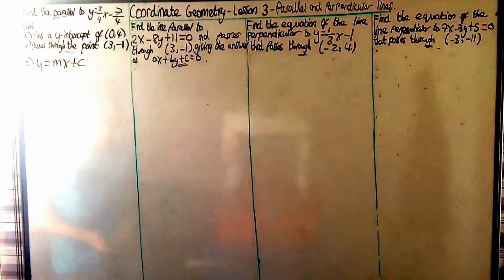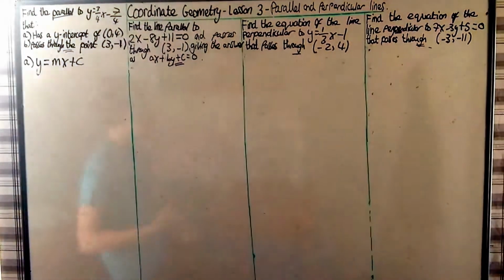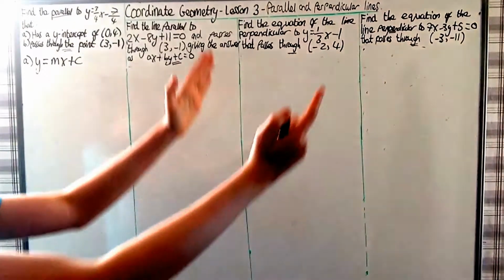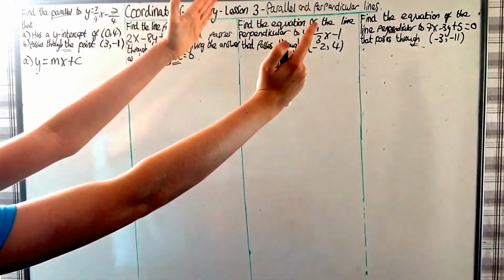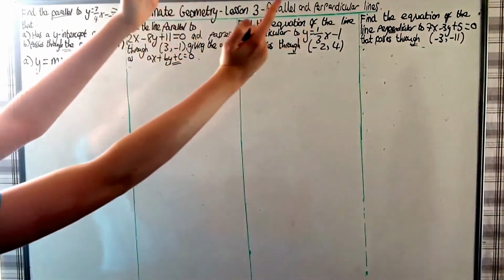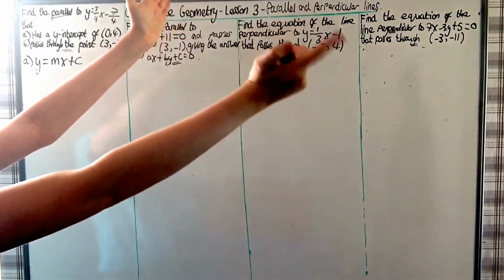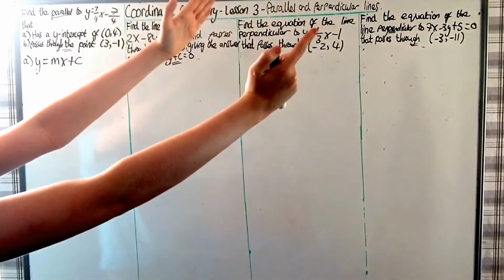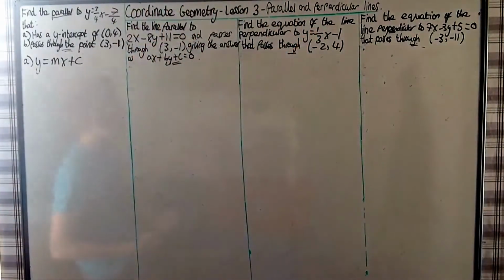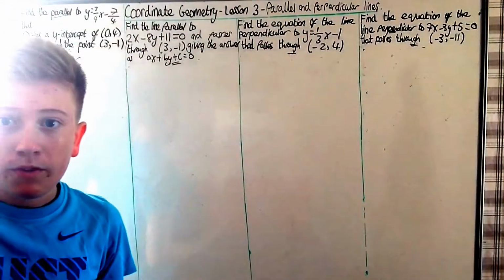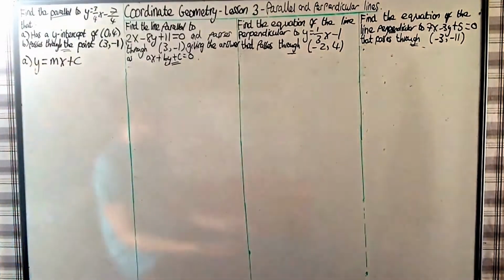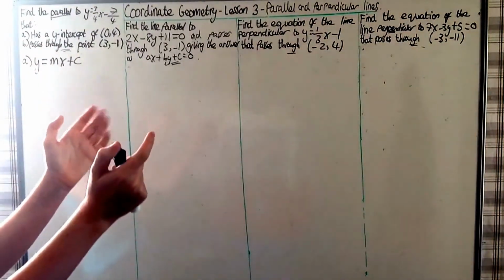So what does parallel mean to start with? Well, hopefully you're aware that a line that is parallel to another line will move in the same plane as it. So it will carry on forever in that same direction. The lines won't ever diverge or converge together, they'll just carry on at the same distance forever. So what that means is they must have the same slope. They can't have a different gradient, otherwise they would diverge or converge.